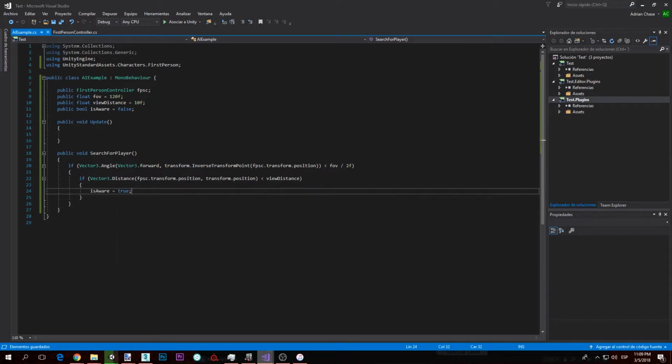So we're just making this bool be true so that later we can do extra functionality when isAware equals true. We can make an if statement.